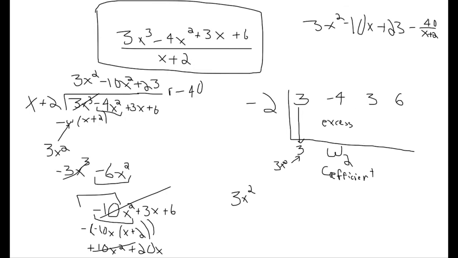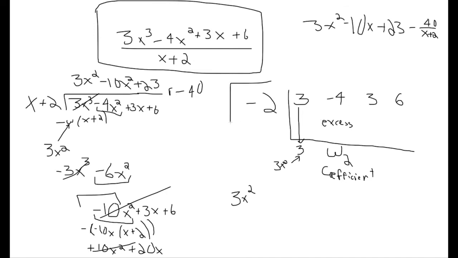So we just need to calculate what this excess term is, right? We have to calculate what this excess term is so that we can find out what the new term was, and we can find out the coefficient of the second w, because those are the same thing. The coefficient of the new term and the coefficient of the second w are going to be the same. So how can we find out what the excess term is?